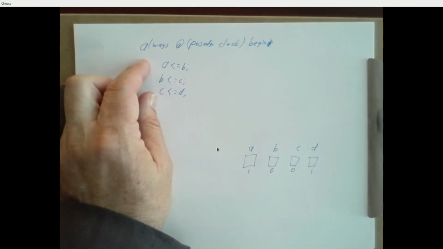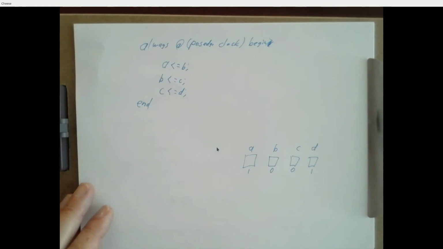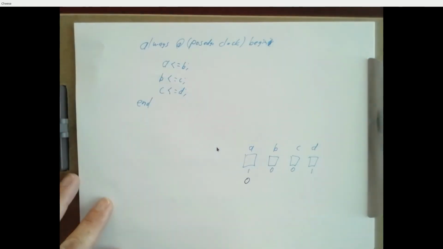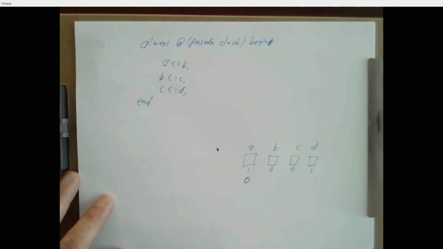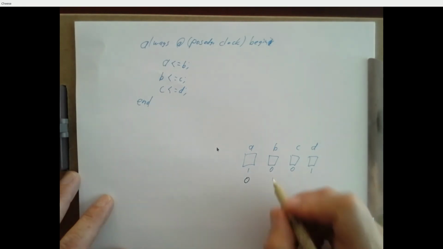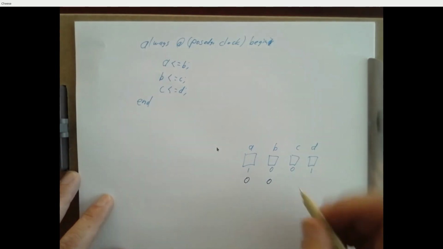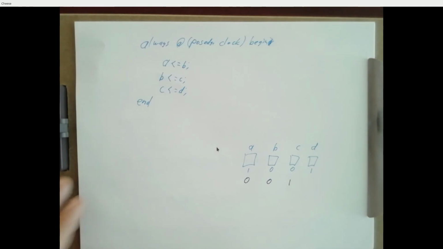So what's going to happen? How are these variables going to change? A becomes a 0, right? A gets the value of B. What else? B comes from C, which is still a 0. C becomes a 1. D, we don't know what happens to. It's just a D. Is there a physical way to describe what just happened succinctly?